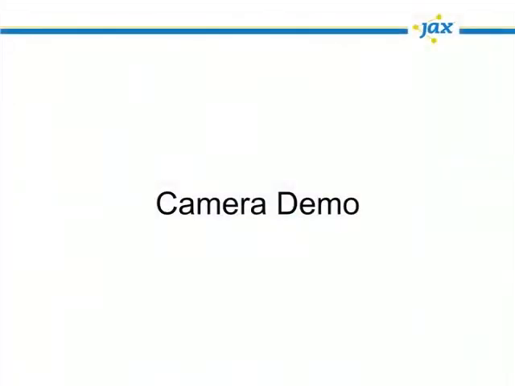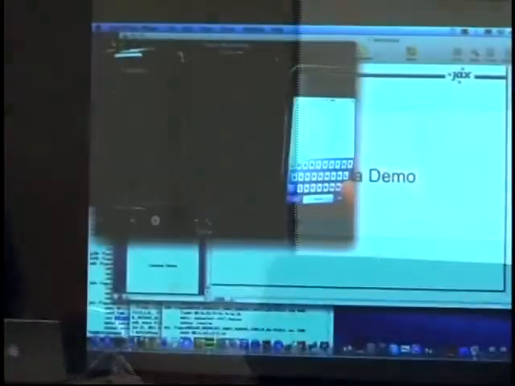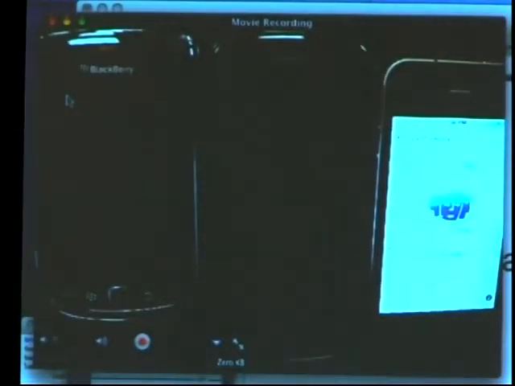Now let's start with the most basic demo, which is integration with the camera. Switch to the video here of the devices. I'll go into the camera demo. So this particular camera demo is an ICEfaces page.